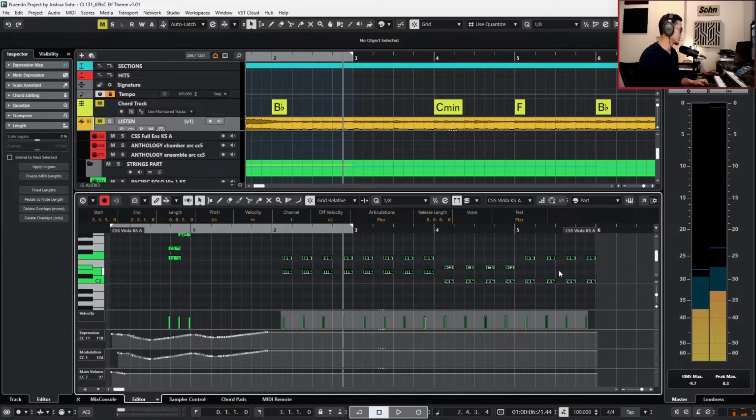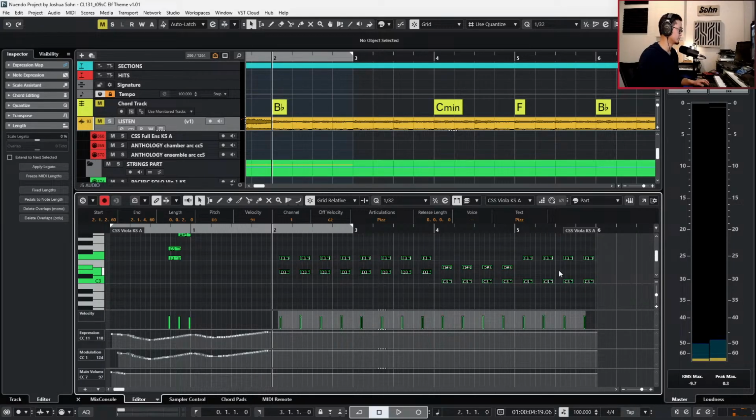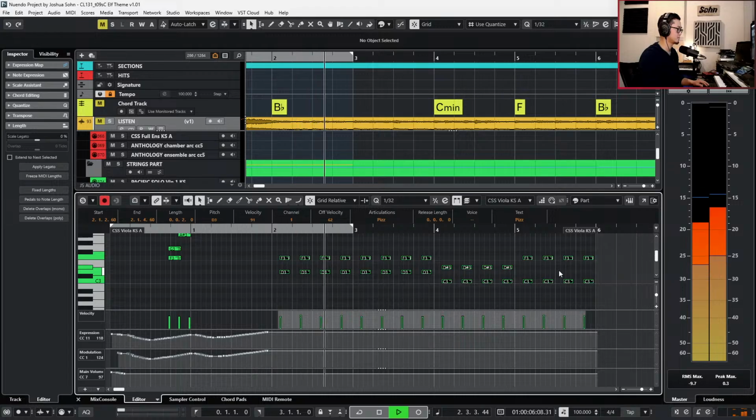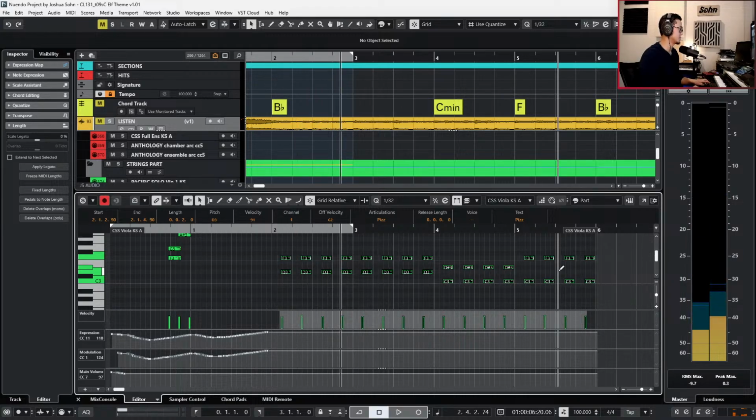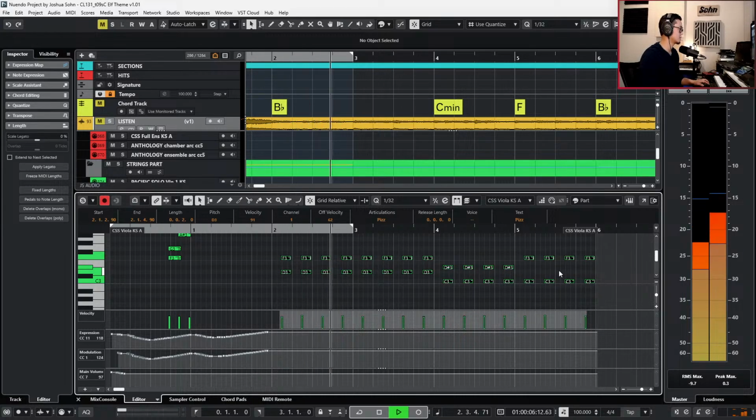Okay, and another thing to know about the CSS library is just to push it ahead of the beat for most of it. Although this one might be a little too much. Good. Okay.